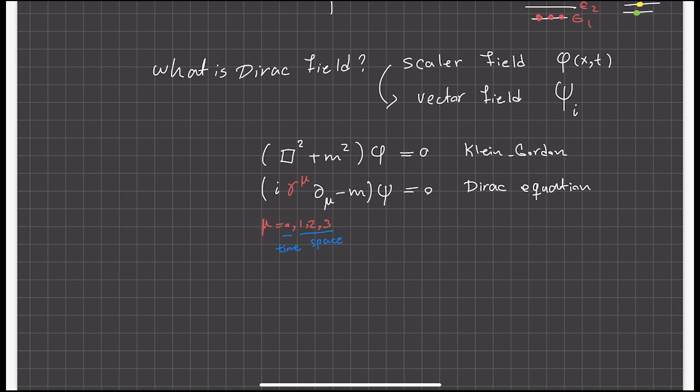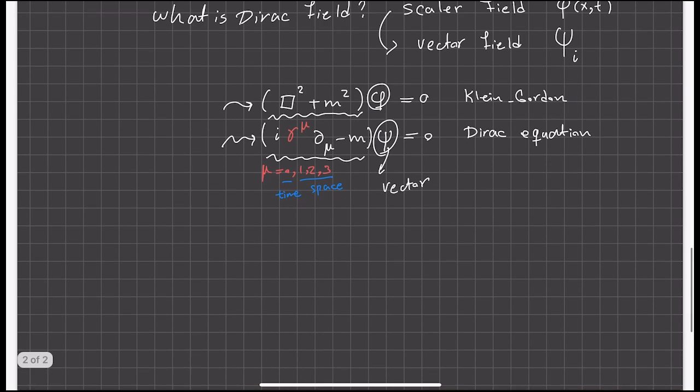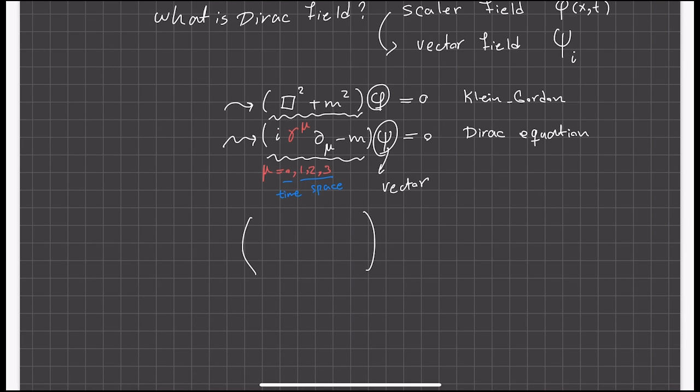So Dirac equation is a little bit different from Klein-Gordon equation. So Klein-Gordon equation, again, is just simply one scalar field, and this is an operator. Again, this operator is not like a matrix. It's not multi-component. But in the Dirac equation, this operator is like a matrix. And this psi here is like a vector. So basically, Dirac equation is something like this. An operator acting on a vector is equal to 0.